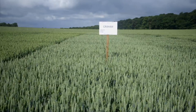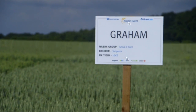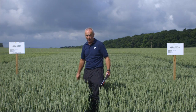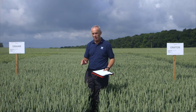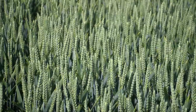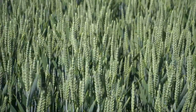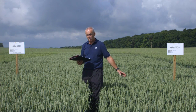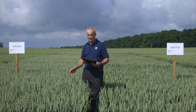Of brown rust. Moving on to one of the new varieties — Graham has an awful lot going for it. It looks fabulous here in the plots. It's one of only two varieties with a seven for septoria triticei — the other being KWS Siskin. So it's bound to be popular in the west for that reason. It might suit the early drilling slot as it's quite a slow developer. It's reasonably stiff, but it doesn't have the high spot resistance that Grafton has, so that might need just a little bit of watching.